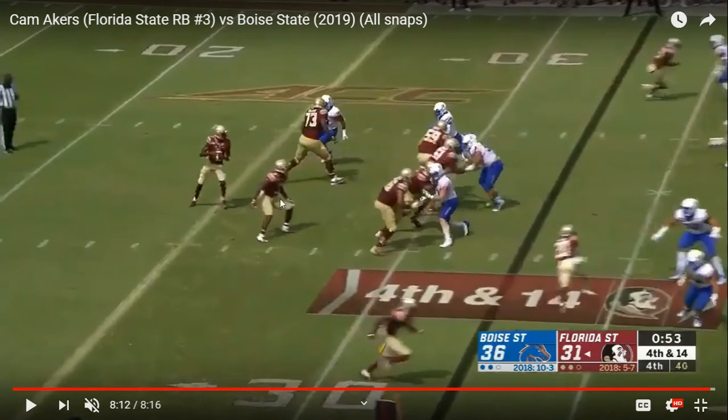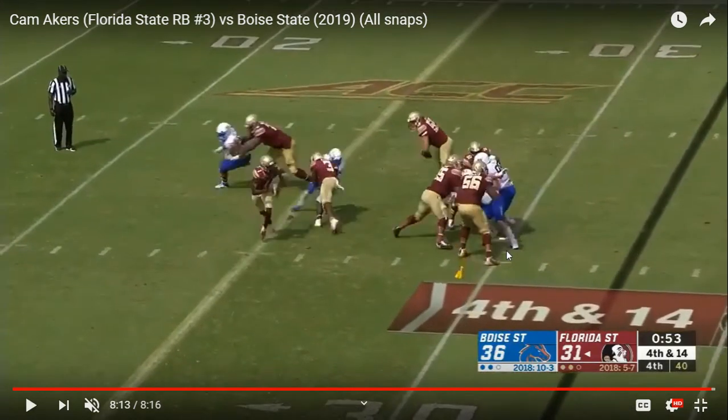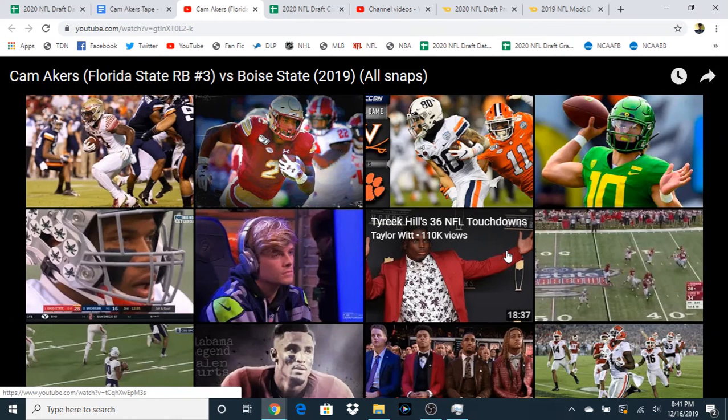He's doing a great job of scanning the right side of the field. Does so very quickly, and you can see in this frame, he's already redirected to this side of the field. Recognizes that that guard is going to be beating space, and then BAM! Lowers his shoulder right into the defender. Excellent aggressiveness, excellent physicality. Oh, he is so much fun to watch.